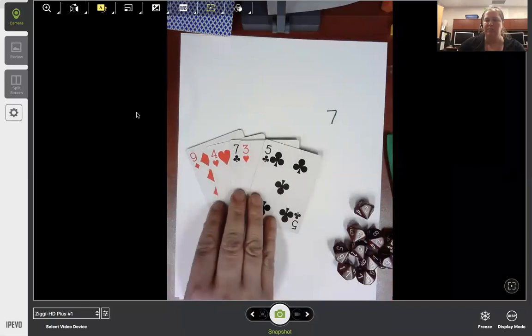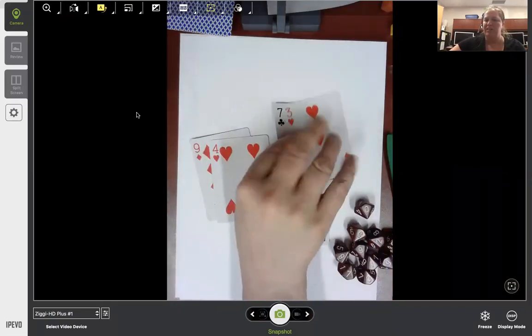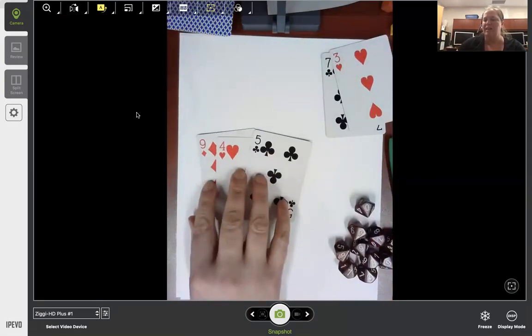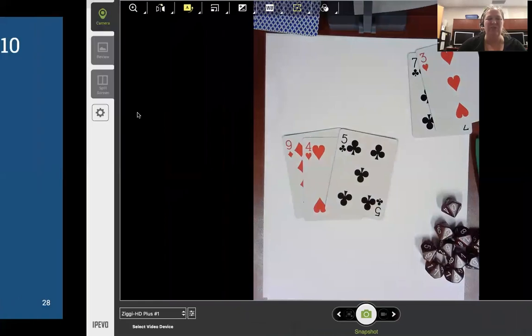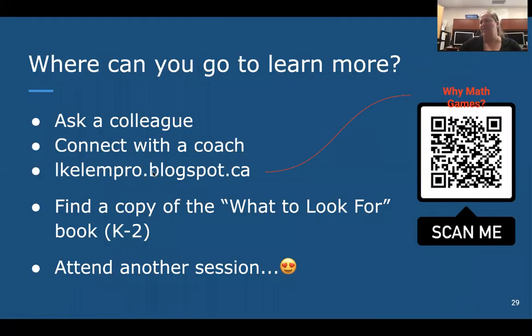So for example, if this was my hand, instead of finding a pair that goes together, it's the pair that makes 10 that goes together to make us a set. Yeah, many a competitive day in classrooms playing this game. Yeah, this one's a pretty popular one out there for sure.